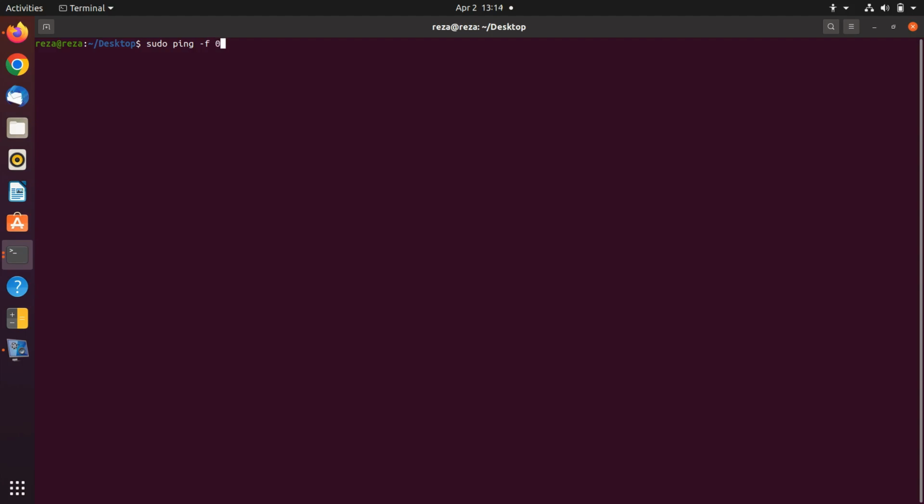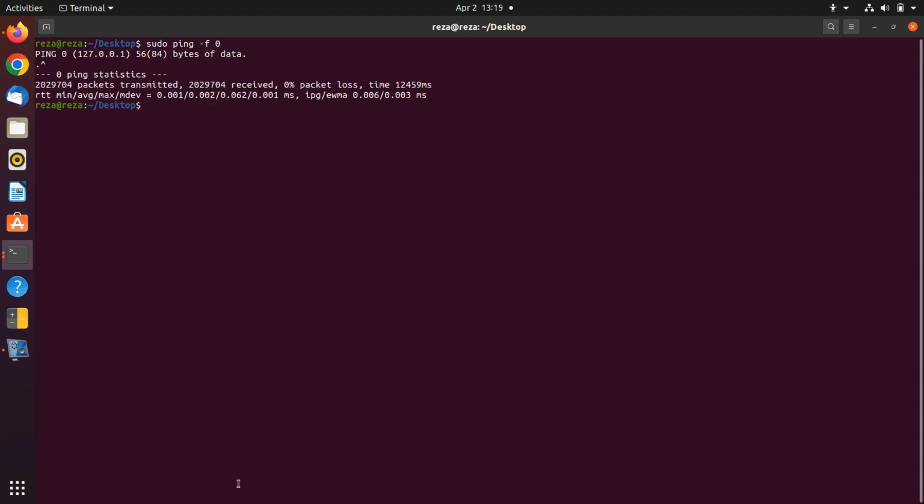For example, if you want to check the connectivity of your computer under many packets, you can use -f, then 0 or localhost or the local IP. Then if I hit Control C, you can see a large number of packets have been transmitted, and you can see the results for this number of packets.